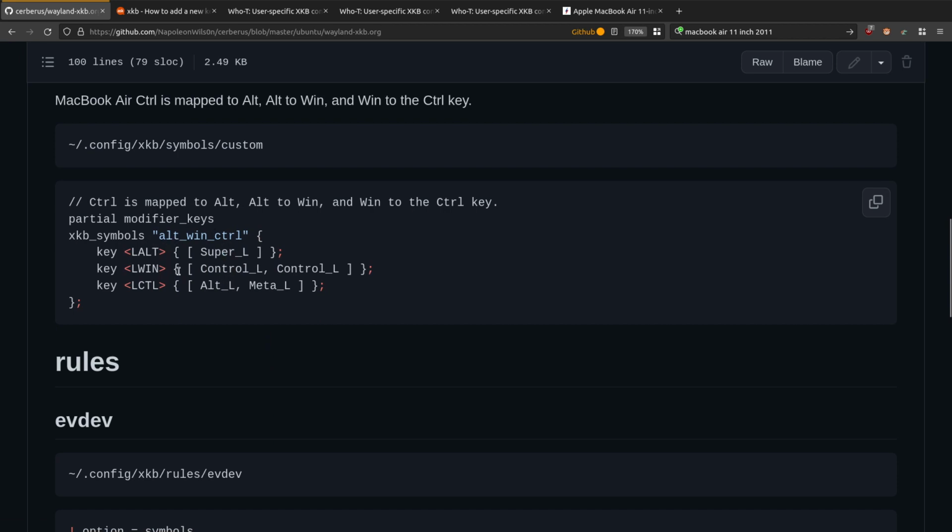So I've defined a group that will swap all 3 keys, but you can also create multiple entries to swap multiple key sets. So you can create lots of different groups of things to swap around, and they will then show up as entries in GNOME Tweaks that you can select and apply.